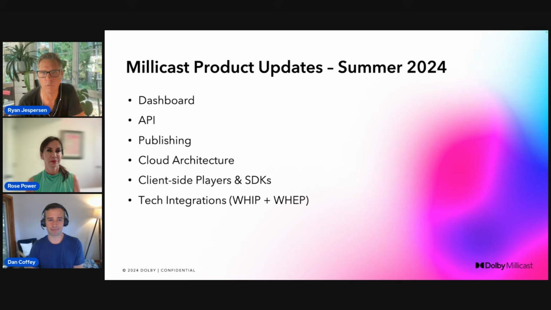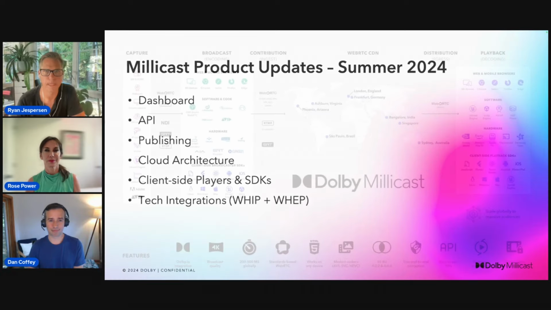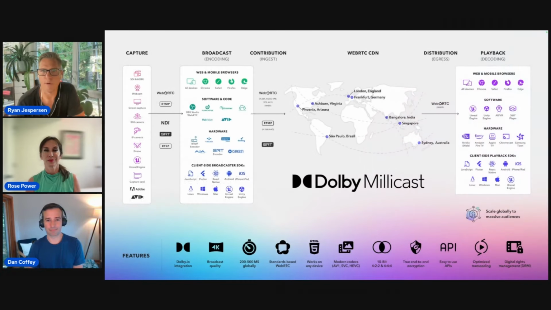And finally, we'll touch on WHIP and WHEP. Our team were the original developers of WHIP and WHEP, and there's a lot of technology integrations in the market that we'll touch on to create these different use cases that our customers are using Millicast for. And this is the architecture we've been working on, everything from capture to broadcast to the Dolby Millicast service, which is this real-time streaming CDN, to the playback, decoding, and player side of it. And these are all the features we're going to touch on today, many of them available through a dashboard. So it's going to be very easy for you to get up and running and use your own account to access many of the features we're going to touch on today.